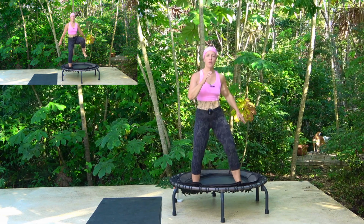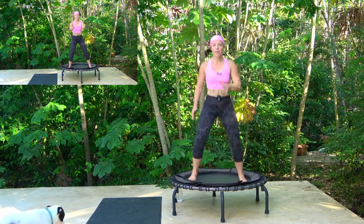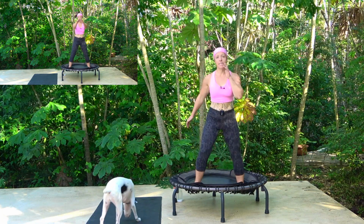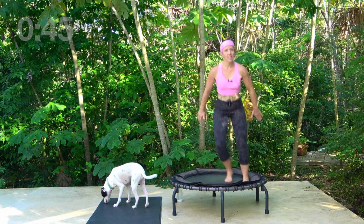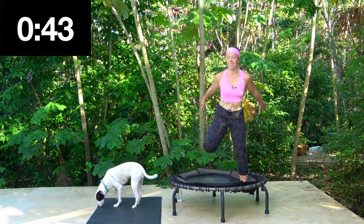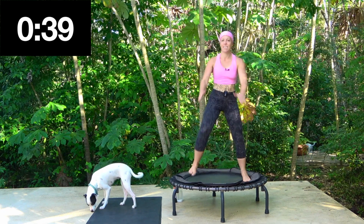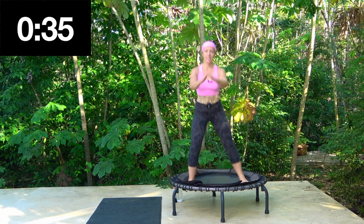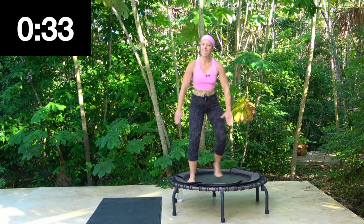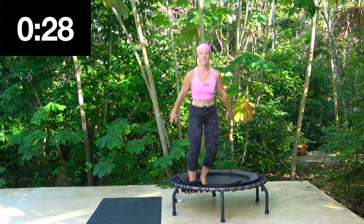Okay, our first move is going to be two step touches and then two leg curls and then two step touches and two knee raises. Now curl, now step touch, good, now knee, step touch, leg curl, step touch, knee raise. Good, keep this going.